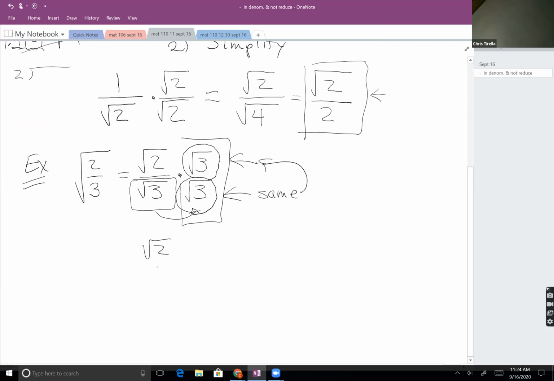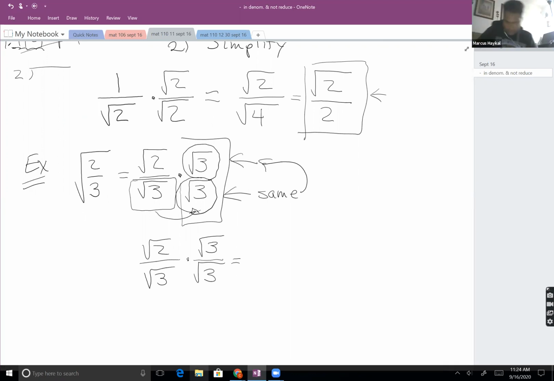I wrote too much over there, so I'm going to rewrite it down below. The denominator is radical 3, so I'm going to multiply the denominator by radical 3, and I must do the same thing to the numerator. So far, so good? Okay, I somewhat understand it a little better now. Everybody else okay too? Is there any way you could go just a little bit slower? Sure. Are you all right now, Ashley?